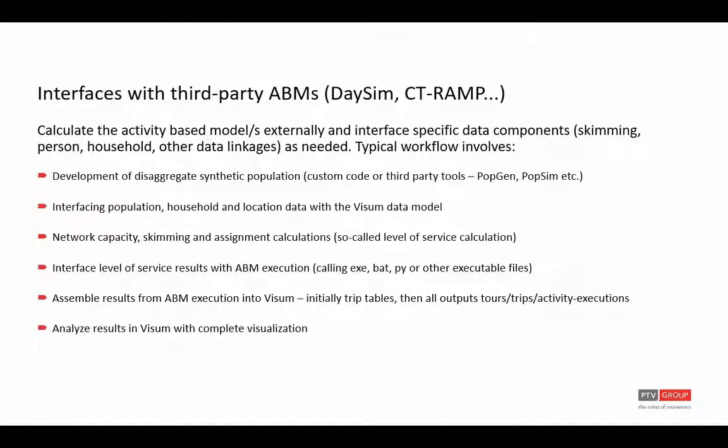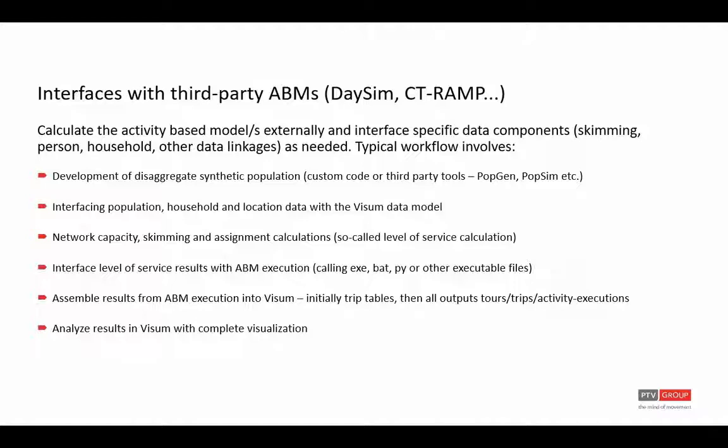Okay, interfaces with third-party ABMs. These third-party ABMs, like I said, could be DSIM, CTRAMP. There's probably TRANSIMS sitting somewhere, or other activity-based models, what have you. So the general idea is to calculate the activity-based model externally, as in, let's say it has an executable file of its own.